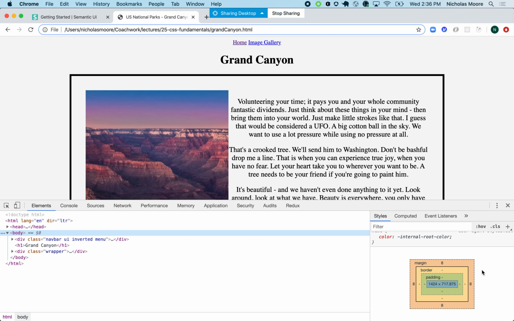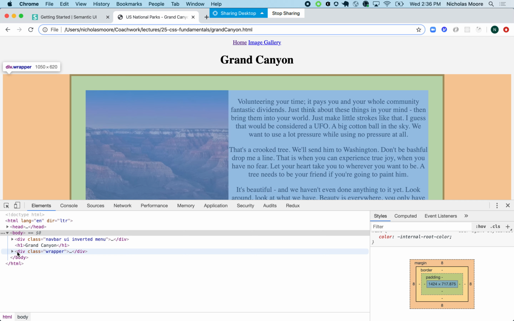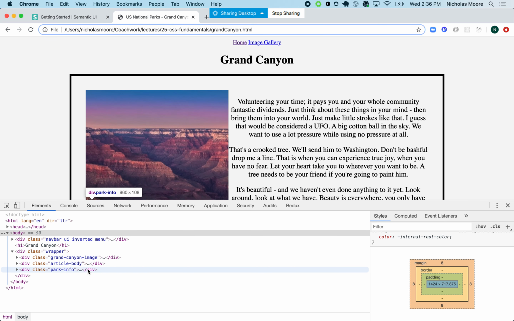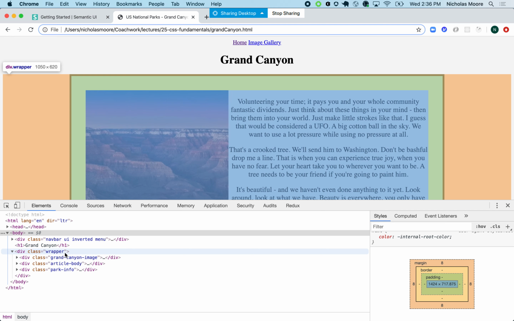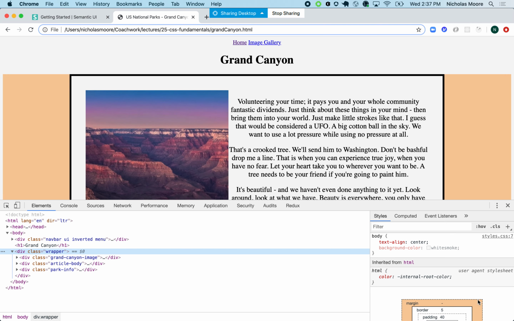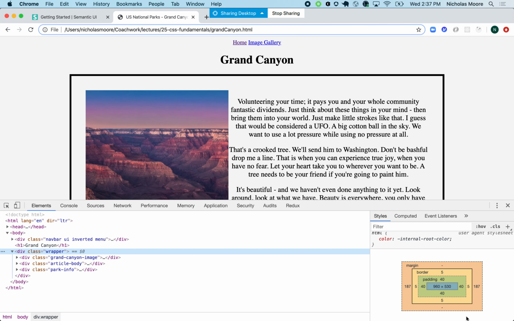So I'm a little confused, is there a way in that inspect field, because you were like, oh, it's obviously in the wrapper, but I didn't see in the inspect field, did it say wrapper, or is that just something that you do? Oh no, good question. I had highlighted the wrapper here, right? Because if I go inside, then my wrapper includes the image, the article body, and the park info, but I want to apply that class to everything inside of there, so I'd go out to the wrapper here. Got it. Okay. Yeah, and when I had that highlighted, you see my box model down in the bottom right updated? Yeah. And now I'm looking specifically at that wrapper. Yep.